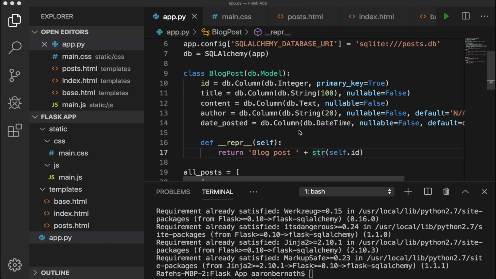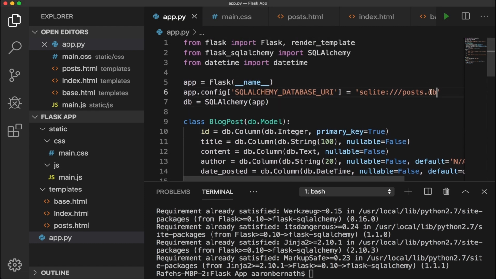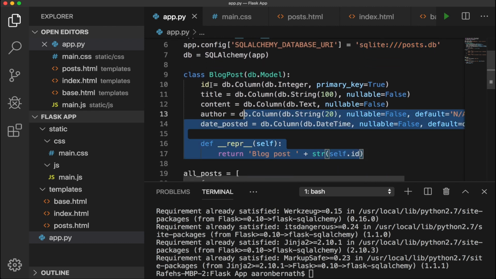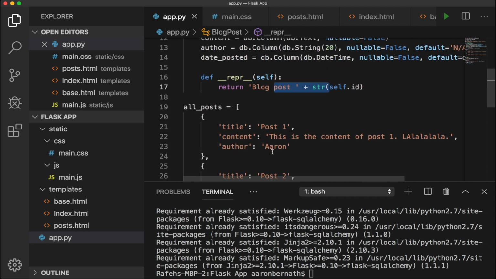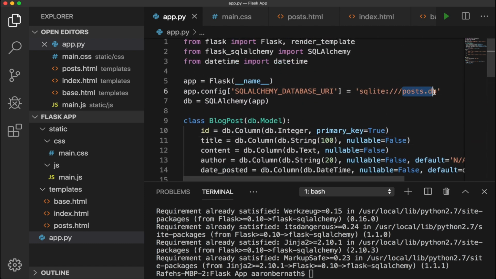Or actually, I forgot real quick, before we go to the front end, we actually need to create our database. We designed it and we have it set up, and we defined where we want it to be, and we have our whole model and what's going to print out when we create stuff. But now we actually want to build this database and generate this file, this post.database file.